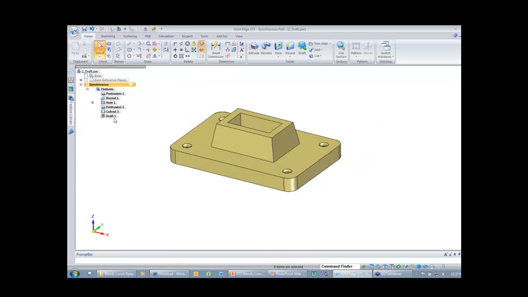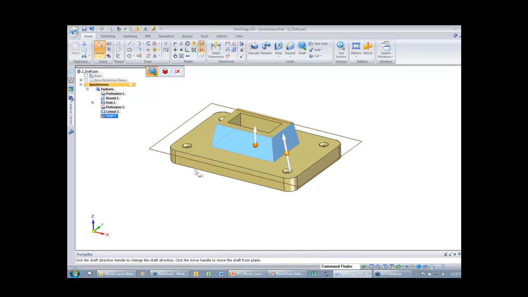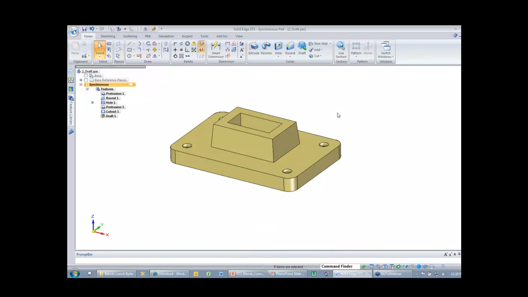One of the things you'll notice is that synchronous knows that is a draft type operation. So if I highlight the face set, I can go to my edit definition handle where you see the 10 degree value here, and notice how it brings that back up and I'm able to make changes. So if I've accidentally drafted the wrong way or I decide I need to draft the other direction, once again I can just click that handle and toggle the direction, or if I need to make a change of the value, I can make that 5 degrees in this case. I'm going to go ahead and undo back to where we didn't have draft.